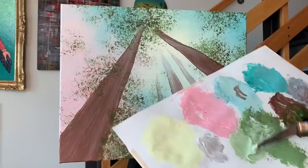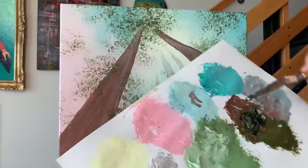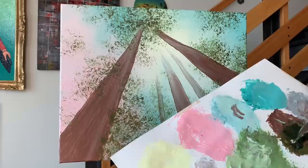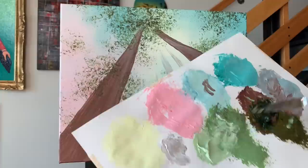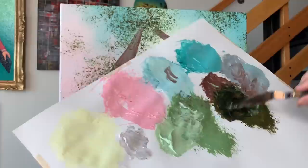Okay, and so that'll fade in nicely to the top. And then our next color here will be pretty dark. And the reason why I wanted that is because I want some of the darker areas, you know, in here. So let's quickly mix all of that. It's okay if a little bit white or this color comes in here, that's totally fine. We just want a little bit of a darker color, something like this. That's good enough right there.